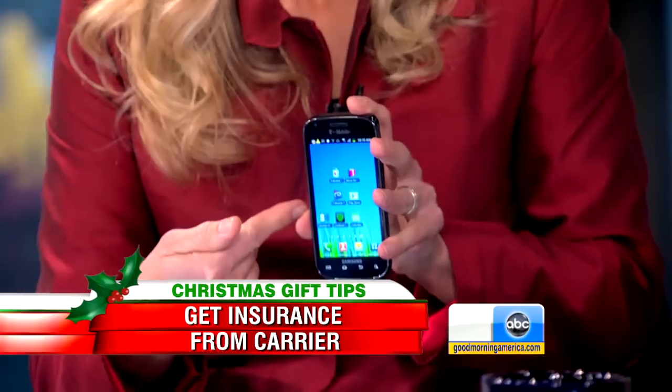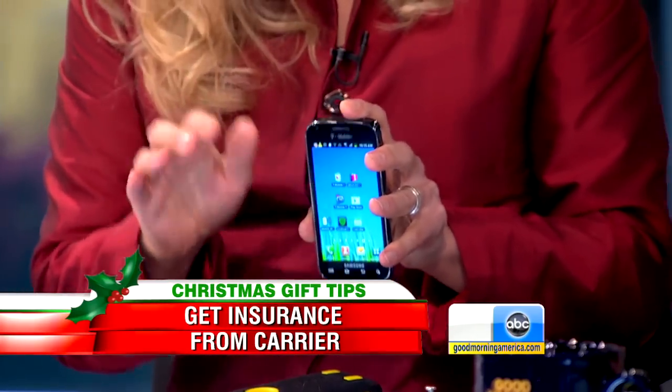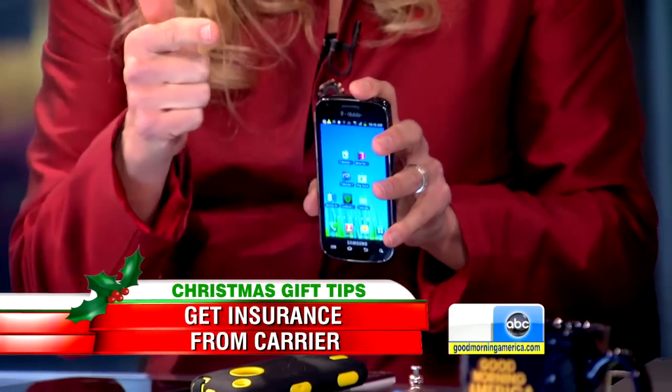What about insurance? We've seen warranties in the past and people passed on them. But these days, when you're talking about an item you maybe got for $200 but replacing it would cost $500 — here's my rule of thumb. If you work outdoors, if you're prone to dropping it in the toilet or leaving it in a cab, or you give it to a teen, think about insurance. There are companies like Square Trade or your carrier — especially now — offering these. The rest of us maybe can get away without it, but it's worth looking into.